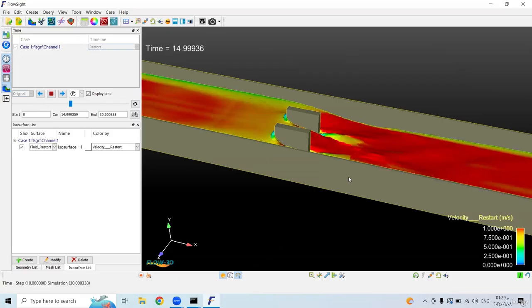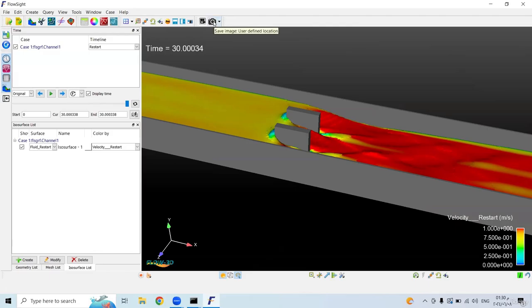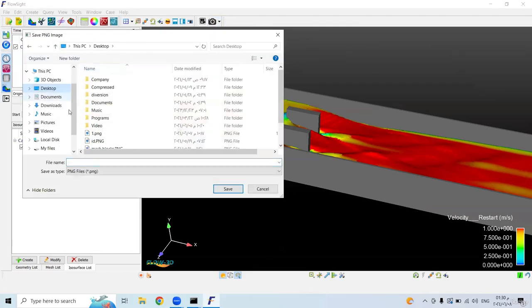Okay, this is the animation, but before exporting, pause the animation and switch to the end. It must be at the end, not at 0. If you need to share the photo of this window, from here you see save image. At the right of this image, you see specify location. Choose specify location and click on the photo. For example, I need it on the desktop with the name velocity.